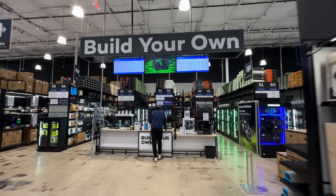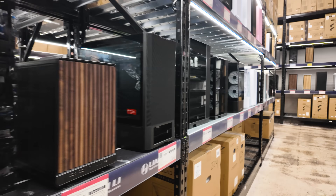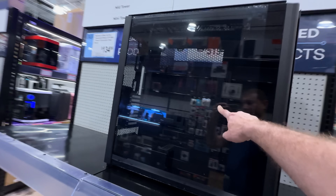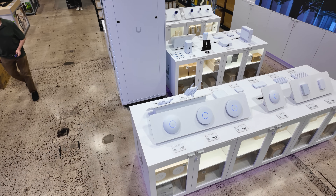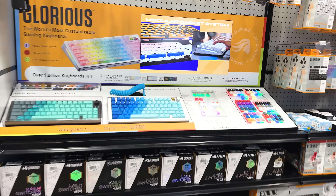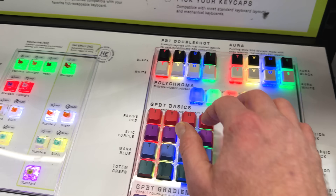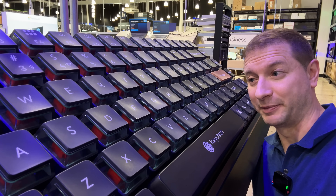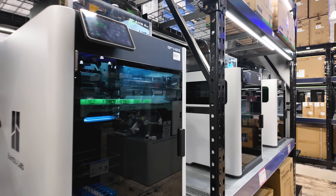Look at this build-your-own section — GPUs, motherboard wall, cases. This is the 9000 I just built on one of these. Networking: they have more than just Ubiquity, but this is a pretty cool display. And you can pick out which keys you like, which switches. I don't know how I type on one of these. All right, I'm here to talk about laptops and I'm getting a little distracted. I'm like a kid in a candy store over here.